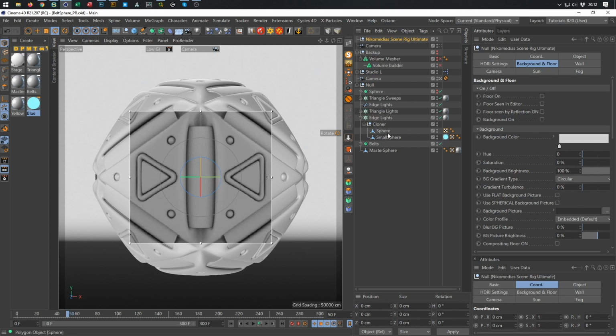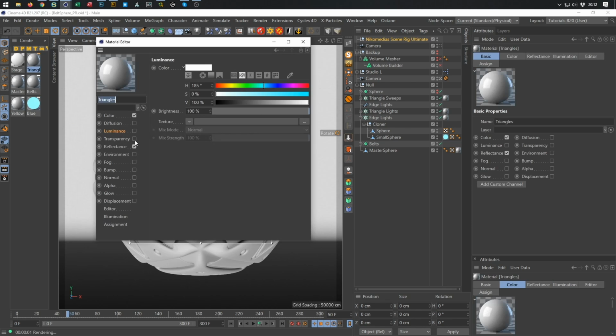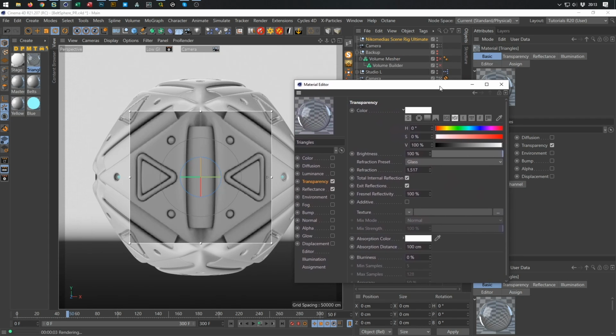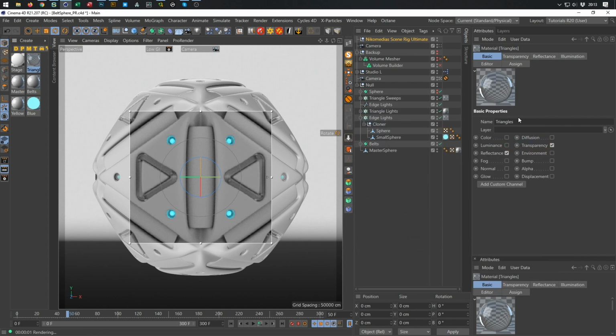No, we cannot see the light because we need a glass material here. This is the same with the triangle. So this will be a specular or a transparency in this case. Put the transparency on the edge lights. Oh, this is already on the edge lights, of course. Yeah. Okay, we have light here. And this we have to make blinking later on. So now we can make the same for the yellow light here.